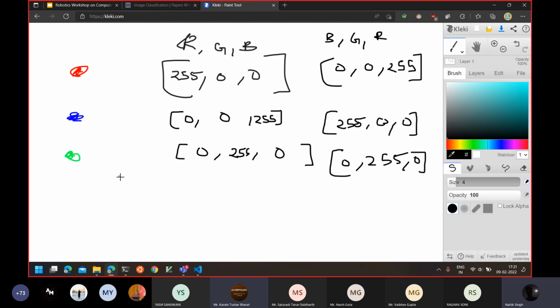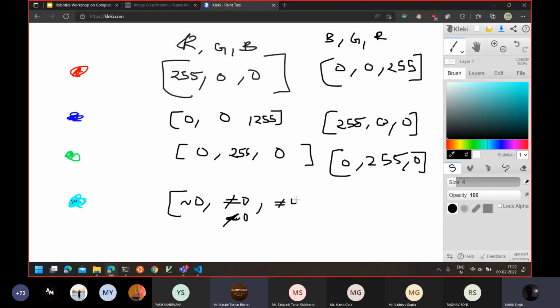So here cyan would have some values where red would be approximately 0, green would be some value greater than 0, not close to 0, and the same goes for blue.